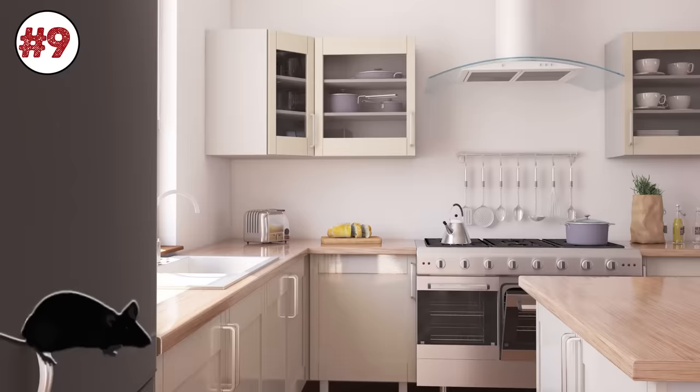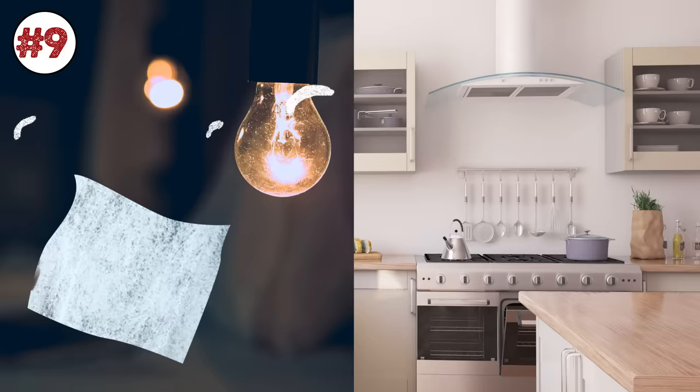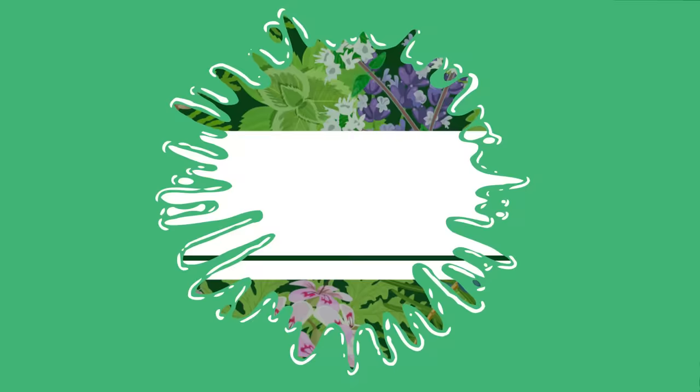Number 9: Dryer sheets. The favorite hangout spots for mice are the kitchen, attic, inside the walls, under the floorboards, and any other dark, secluded areas. Put original scented dryer sheets in these places to keep mice out. Just remember that this technique is only a preventative measure, and probably shouldn't be used if mice have already set up camp inside your home. You don't want them scurrying out in the open because they have no place to go.